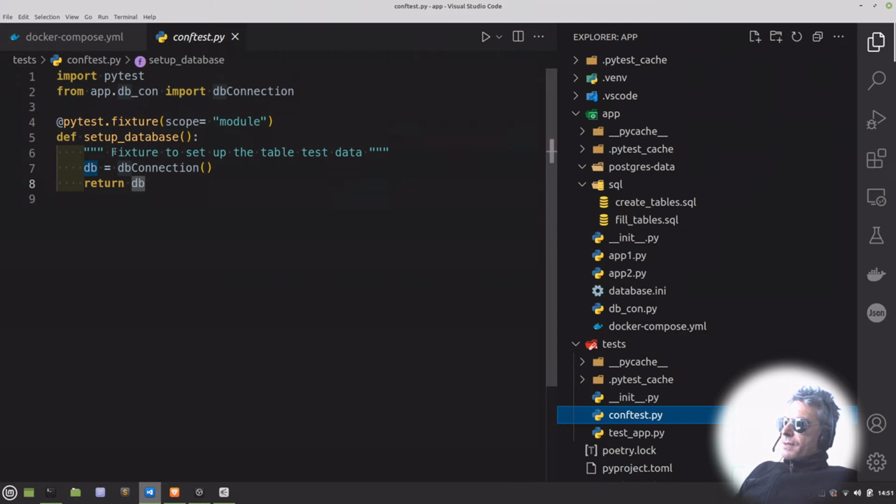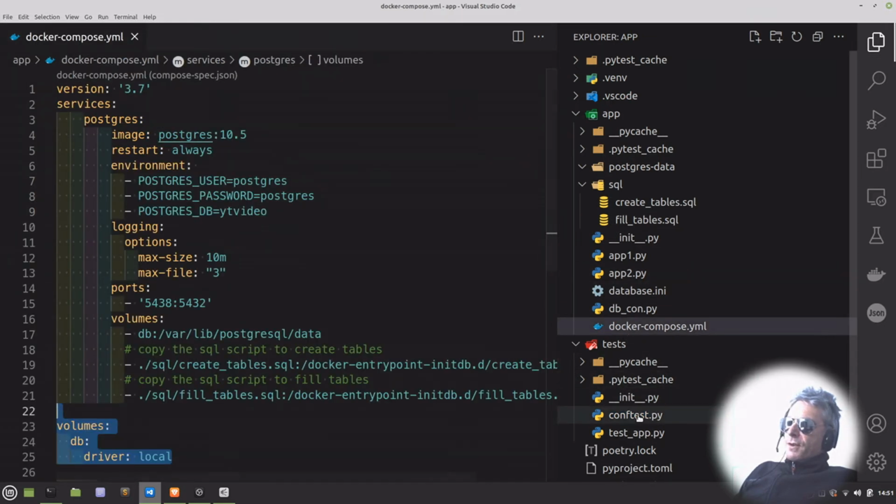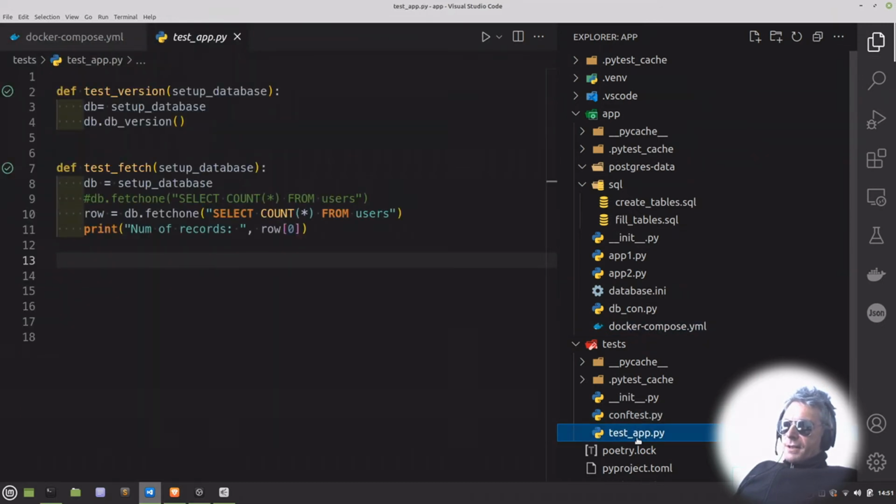Fixtures are things which, like here for instance, set up the database connection, and you can then put that database connection to a variable. You can return the variable, and then that variable is available to all of your other test files.